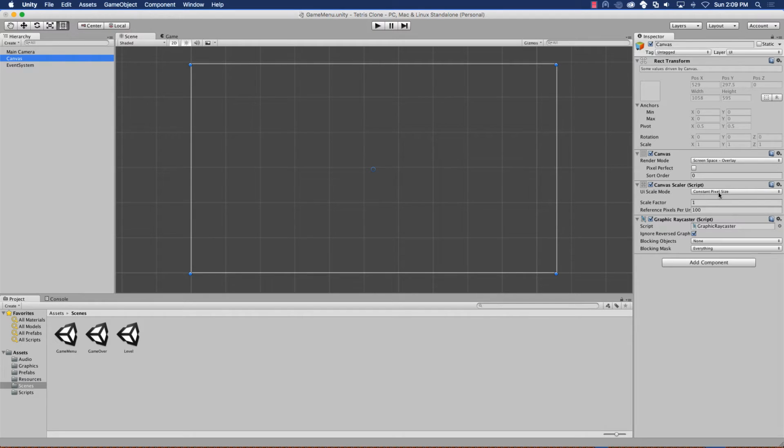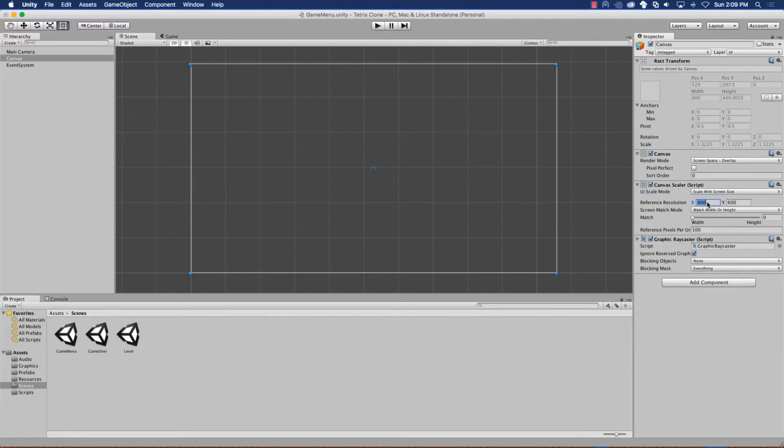In the canvas scaler, we'll scale with screen size and set the reference resolution to 1920 by 1080. That gives us the same reference resolution we're using for our HUD in the level scene and the game over scene.